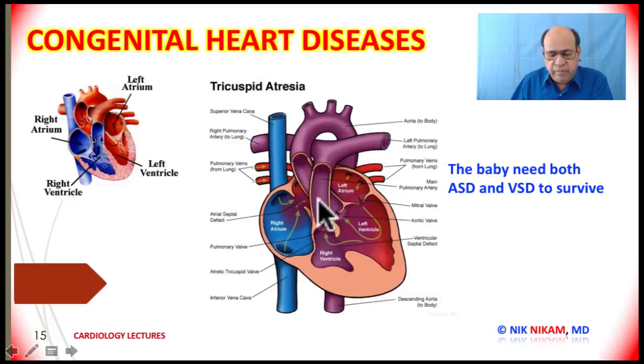The only way the blood can get into the pulmonary circulation is to have the right-sided blood shunted through the atrial septal defect and then through the ventricular septal defect. Oxygenated and deoxygenated, or should I say mixed, blood goes through the pulmonary circuit. And since the blood is mixed from both the right and the left side, both the pulmonary artery and the aorta receive mixed oxygenated blood.